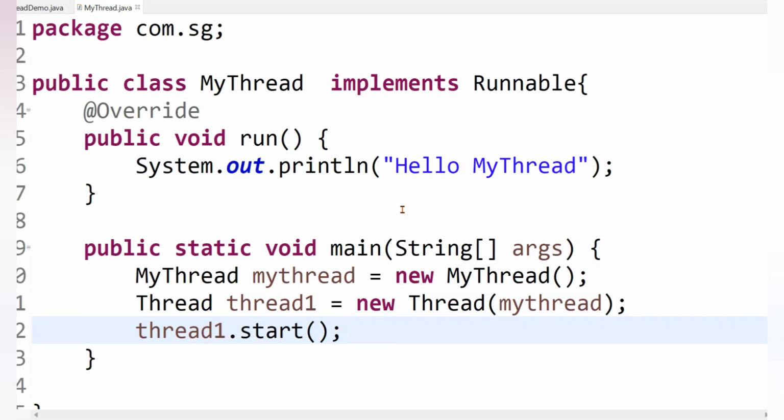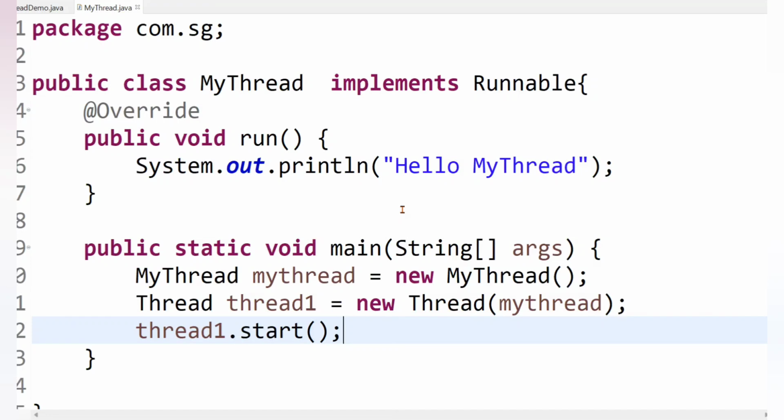Now the question comes: which way is mostly recommended to create a thread, by extending the Thread class or by implementing the Runnable interface, right? So in Java, both the Thread class and the Runnable interface can be used to create threads. But the most recommended way to create a thread is by implementing the Runnable interface. Let's understand why. Okay. The first approach is that the Thread class is heavyweight compared to the Runnable interface. And it's because when you create a thread by extending the Thread class, each new thread creates its own stack to store local variables and other data, which can consume a lot of memory if you create multiple threads.